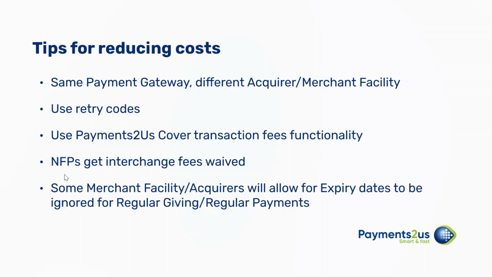For NFPs, there's a thing with the payment gateway, so merchant facility, that's called an interchange fee. It's supposed to be free of charge for Australian banks. Sometimes we've seen that banks are still charging that, so just go back and ask your merchant facility if they are charging an interchange fee. If they are, and you're an NFP, say, can you please waive that as per that?